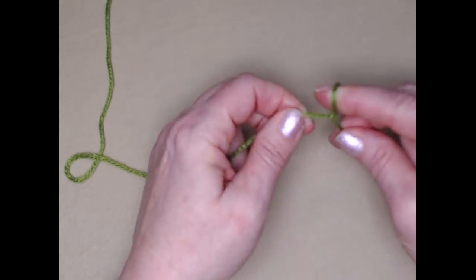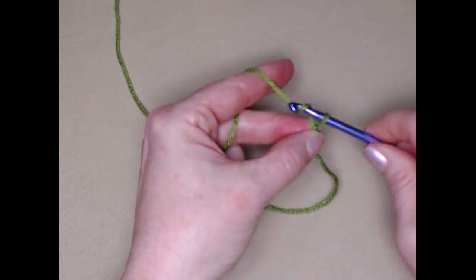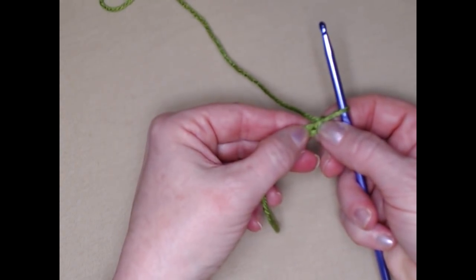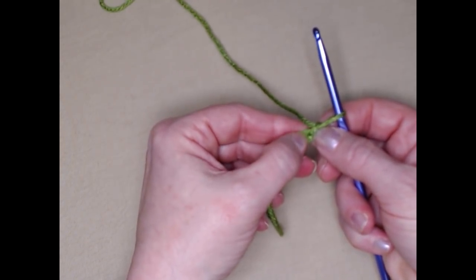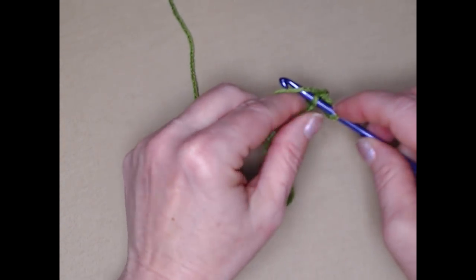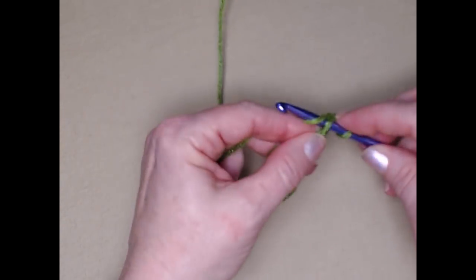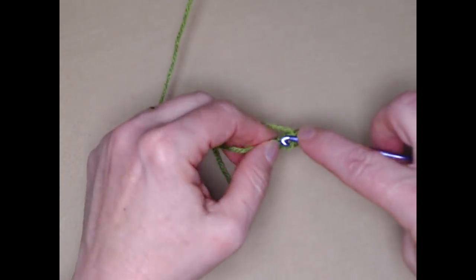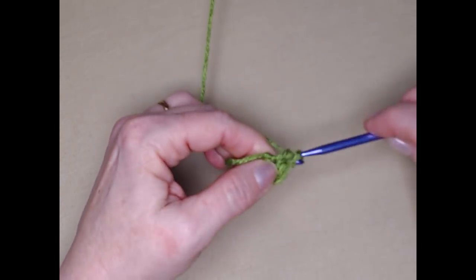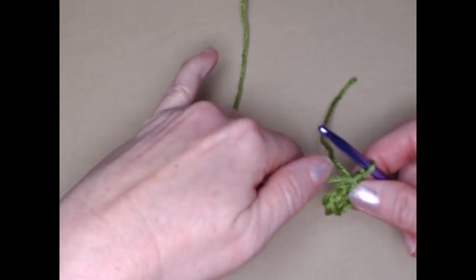Alright, we're going to start with a slip knot, and we're going to chain 2. And now we're going to place 8 single crochets in that second chain from the hook. So we'll put our hook in that second chain, pull up a loop, yarn over, go through both. That's our single crochet, and we need to do 7 more, so we have a total of 8. And it will be a tight fit. Squeeze them in there.